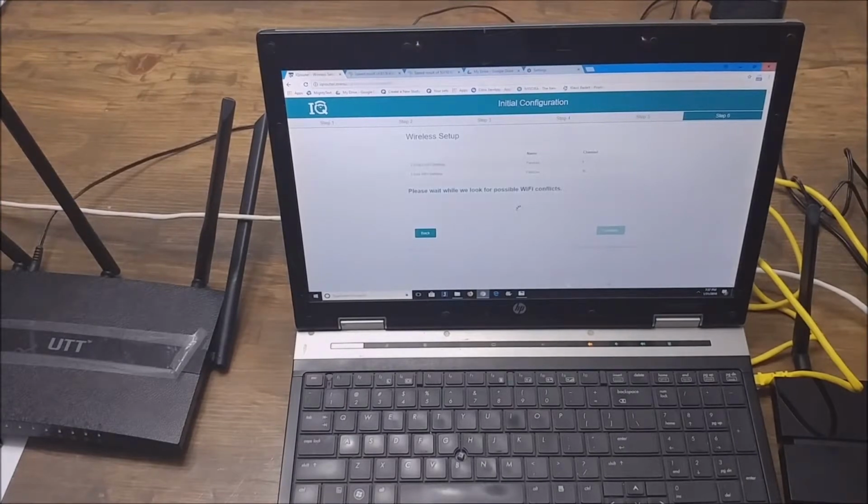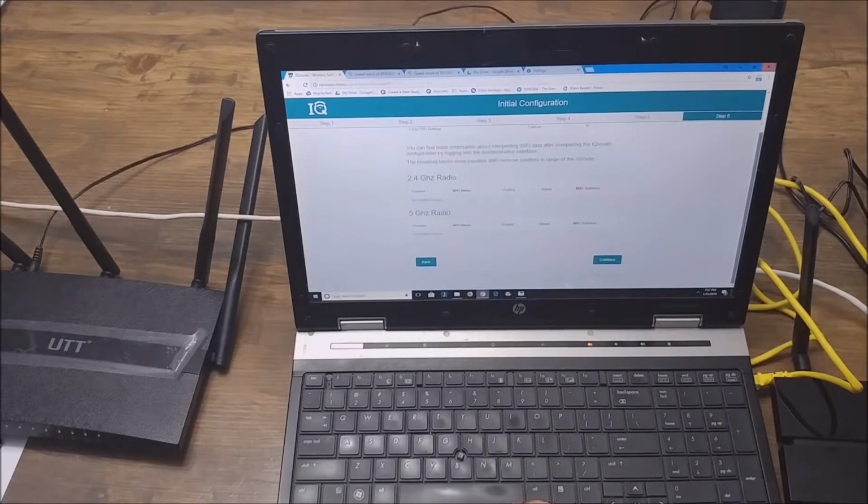All right, so I just used the exact same wireless password and username as I did before. Internet name and wireless password as I did before. That way I don't have to reprogram any of my devices that were connected to my old network because it's going to see it as the same. So let's see. And that's good. This actually checks to make sure that there are no conflicts at the 2.4 and the 5 gigahertz stations. So no conflicts, that's good.